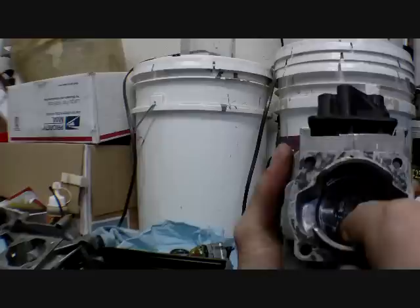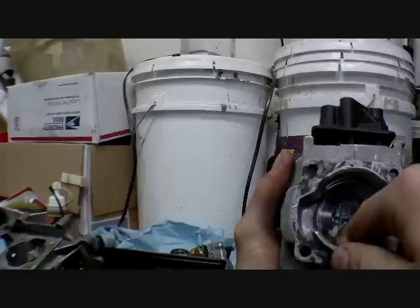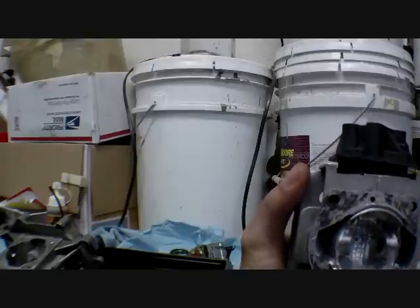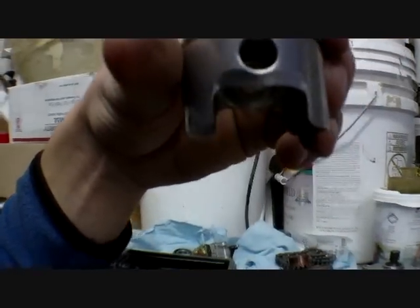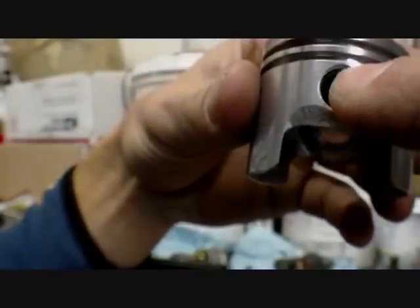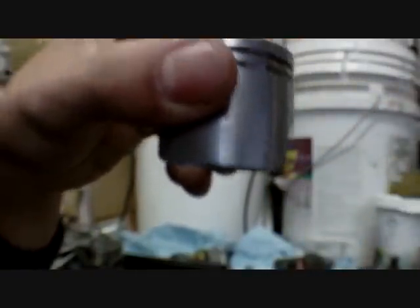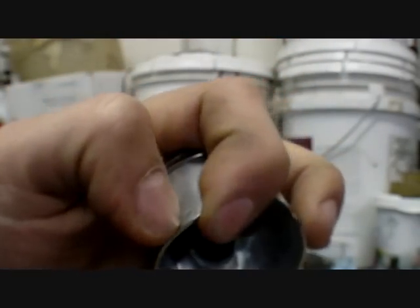So, when the piston is up all the way, it'll go down to press the gases in the transfer case, up through the transfer ports and into the top of the cylinder. As it's going down, these ramps serve as a direction for the fuel and air to go into. The air and the fuel will ramp up on the sides of here, and this ramp, as you can see, is angled to push it sideways. So as it goes down, the fuel and air ramp sideways. What this does is it puts more air and fuel into the transfer ports, which then go up into the combustion chamber and spark.